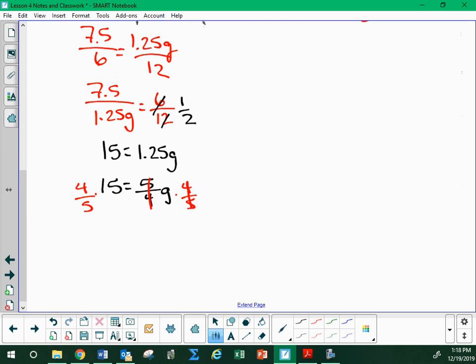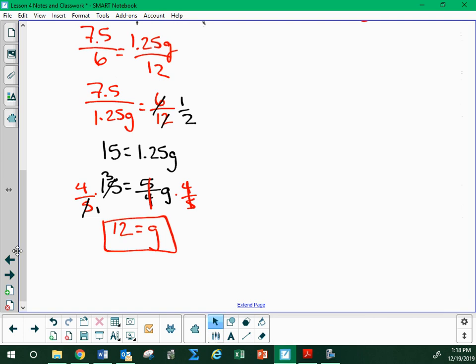So again, you can multiply that and get 60 divided by 5, or I'm just going to go and reduce. What is 5 and 15 reduced down to? Yeah, so I've got 1 on the bottom, 3 up here. So 4 times 3 is left on top, 1 at the bottom, so 12. So again, look for ways to work smart with your decimals. Just multiply the number by 10.